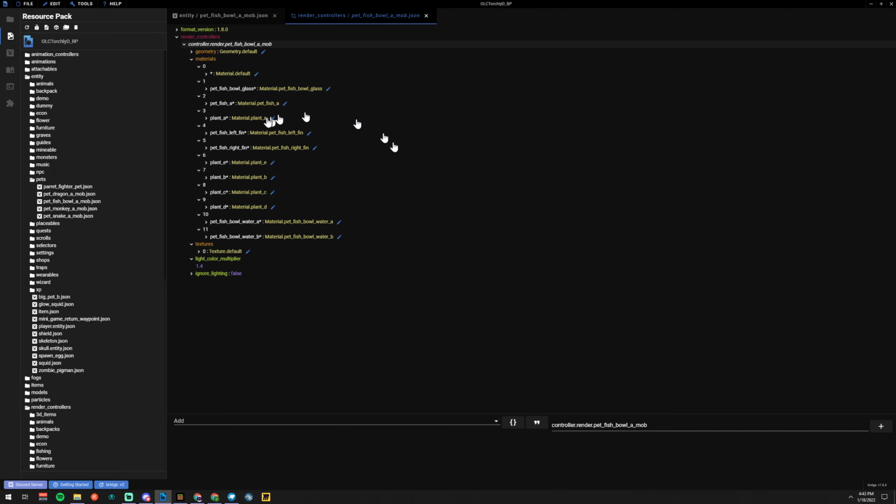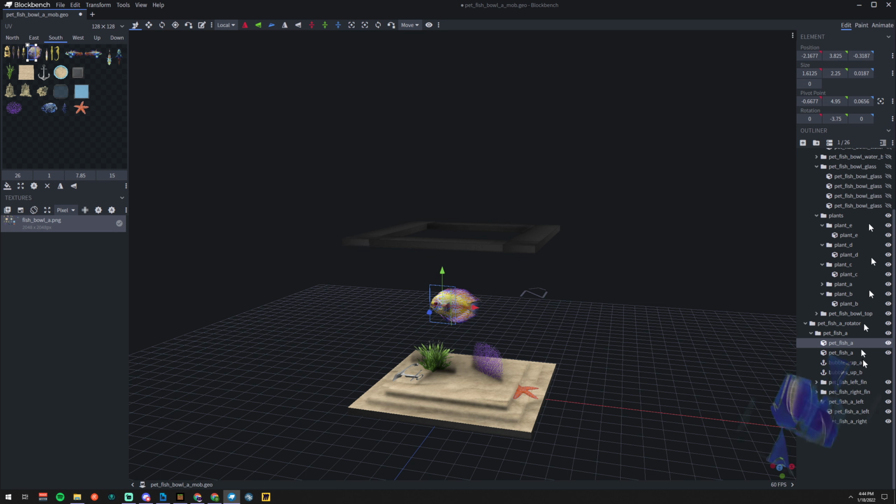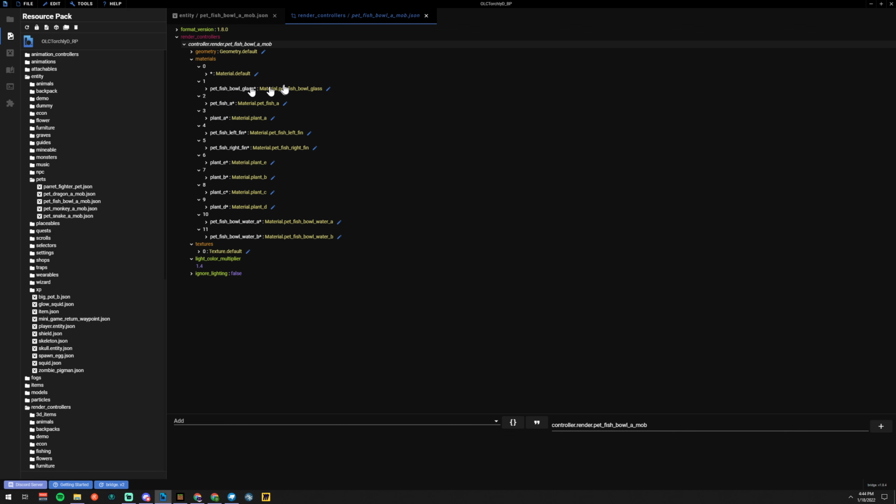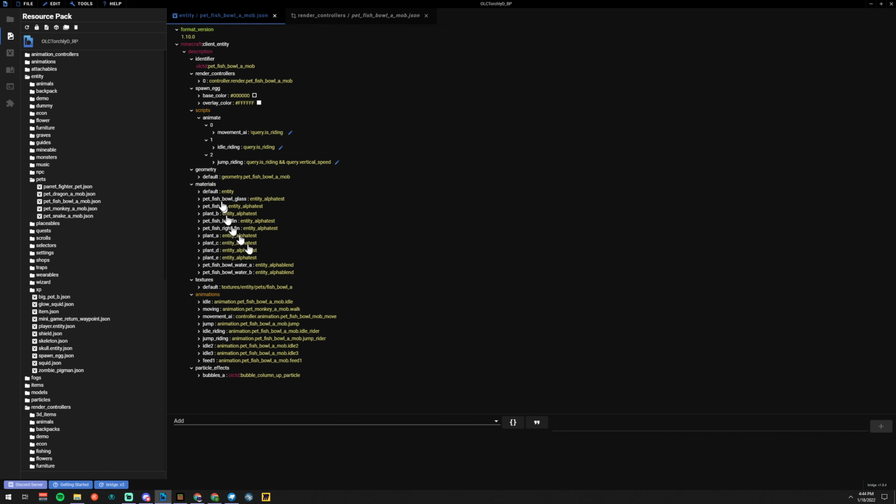But to set up a per-bone material, in Blockbench make sure you have it in a bone. Know what the name is, and it's case sensitive, so make sure it's all lowercase; everything has to be exact. Then over here you list it, and in your RP entity file you list it under materials and select which material you want for each of them. In some cases I had to use blend for the water, and for all the rest I just use alpha test. For the default, I use entity. That works really well, and that shows you what the water is.